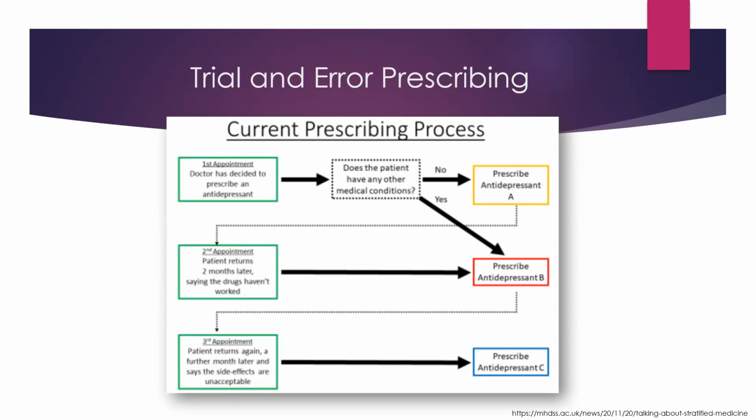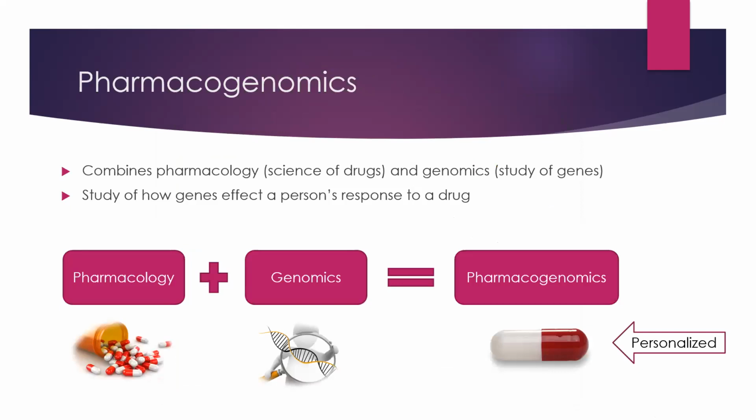There have been a lot of studies showing that on the first antidepressant trial, half of patients don't get any relief or have no response. So the patient comes back and goes on antidepressant B. They're either augmented with another medication or switched to something else, and told to come back in another 4 to 6 weeks. This cycle of trial and error keeps going until a medication is selected. What pharmacogenomics does is combine the science of pharmacology and genetics to personalize a patient's medication. Then we're cutting back the number of months it takes a patient to become mentally stable, and that's really the key.